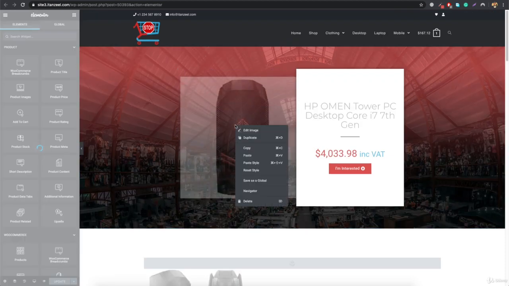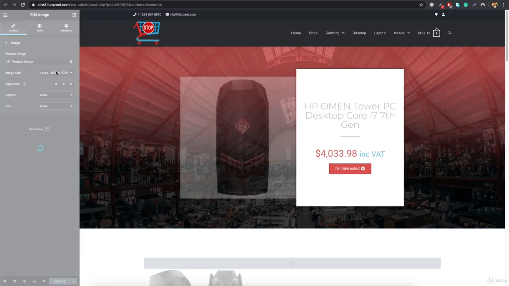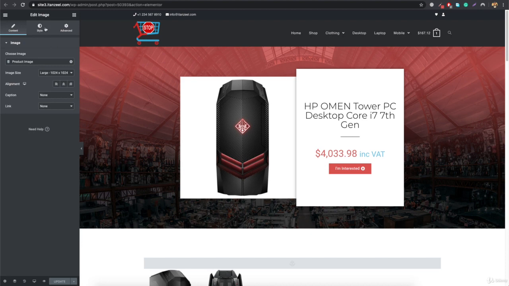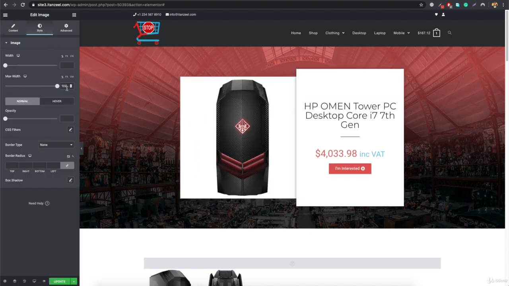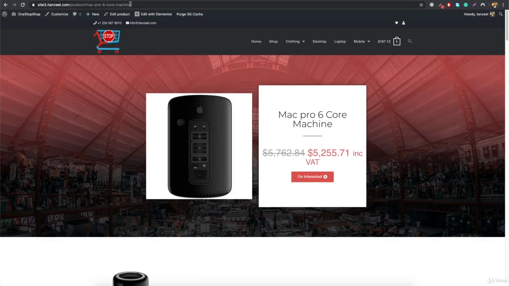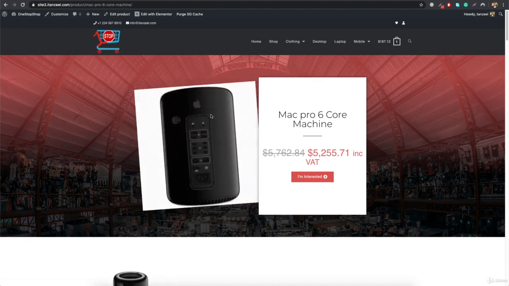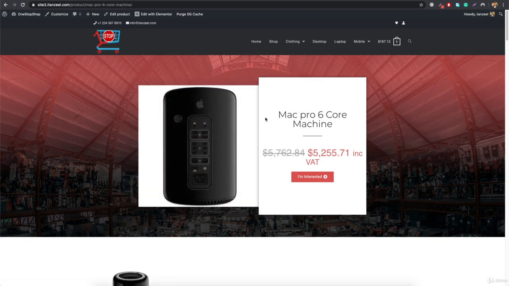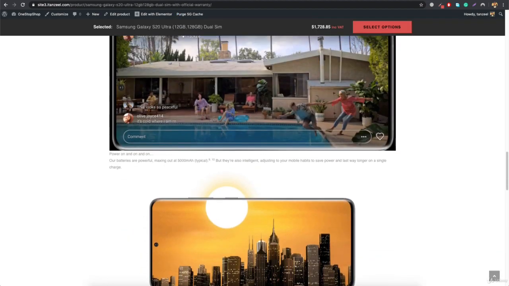So what you have to do, you have to come up here, and then click edit image. And now here what you have to do is go to the style and make sure to set the max width to be 100% and set the width to be 100% as well. And then just go and hit update over here. Now it will not cross its column settings, but it will be at 100% of that. So when you refresh it right now, you can see that now it's actually resized more, and it's fully in size, and it's now coming up much more perfect. So now it will be applied to those product images that are small in size. So that's all for right now.